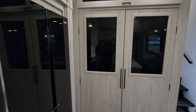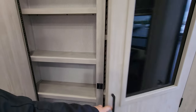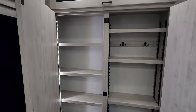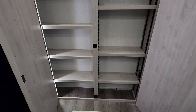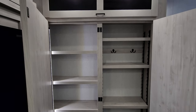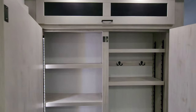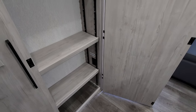Over here there's a large closet pantry area. Swinging the doors open, there's a motion light on the left side and adjustable shelves on the right. There are coat hooks up top if you want to use it as a coat closet. It's quite a bit of pantry space, with a large area above for storage, a shelf up top for decorations, and an electric outlet down below.